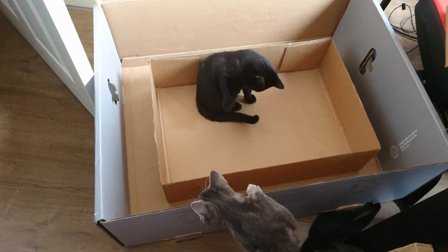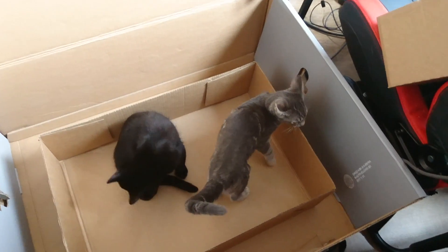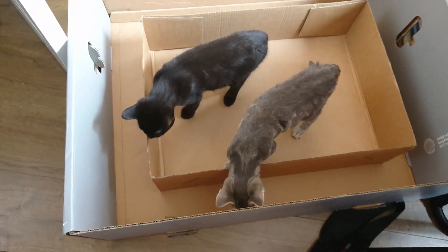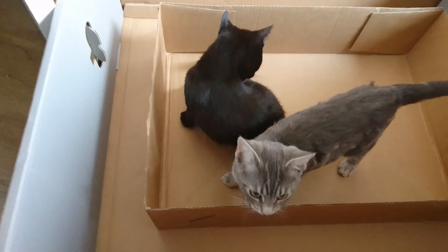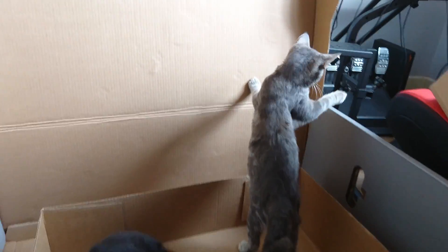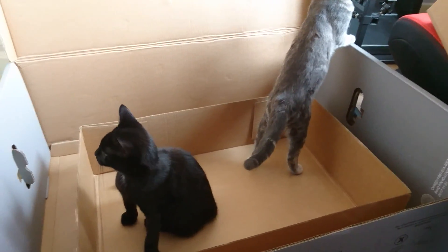For now it is Amara who is queen of the castle. As any good cat owner should have, there are many boxes littering my house, and the BenQ box is big enough to have boxes in boxes — double good for cats and kittens. The kittens seem to like jumping from outside all the way into the inner box. Eve was much more interested in the camera once I got down to film. Zeke's far too busy having a clean. You can see how big of a leap it is for a little kitten.